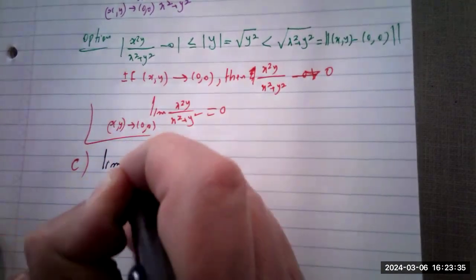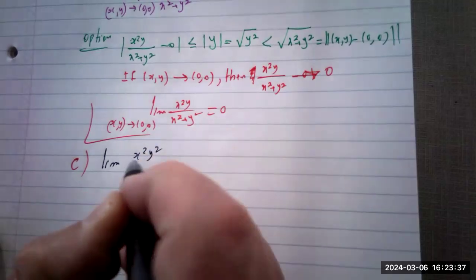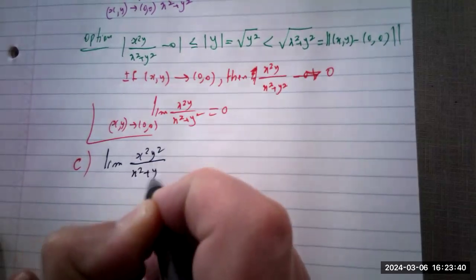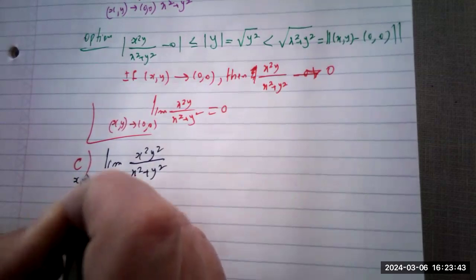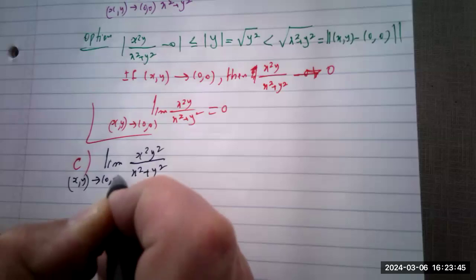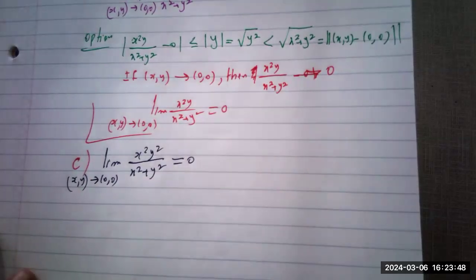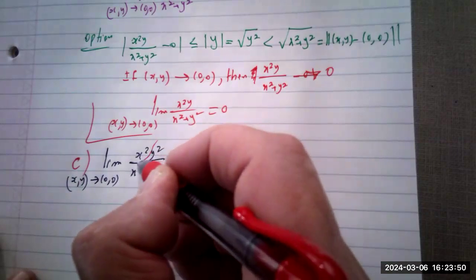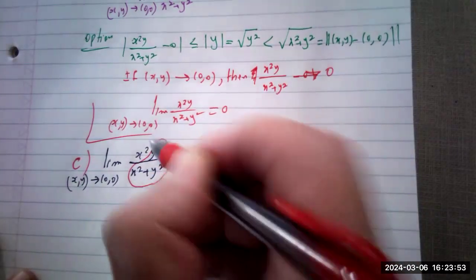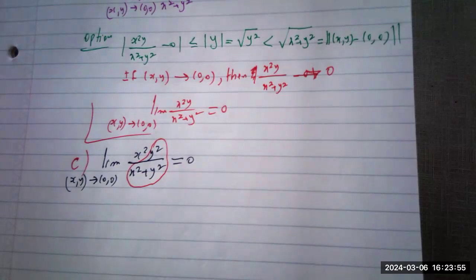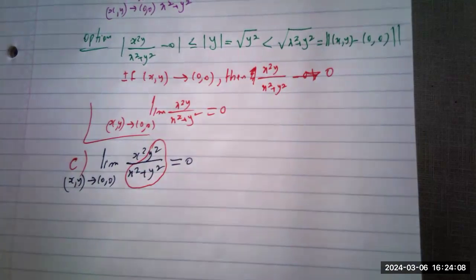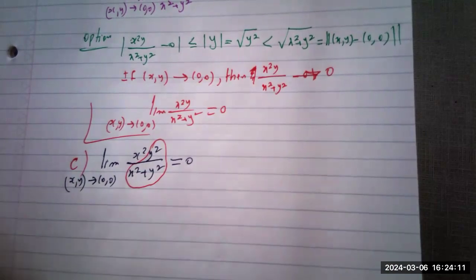The limit of x squared y squared over x squared plus y squared when x comma y goes to 0, 0 is 0. Again, easy, because you can take this or the other. See, look at this one. This is less than 1. So if you shrink it, you're just talking about the limit of x squared. When x goes to 0, the limit of x squared would be 0. Done. So this is the way we talk about it. Solution.